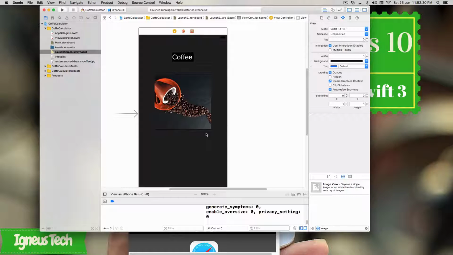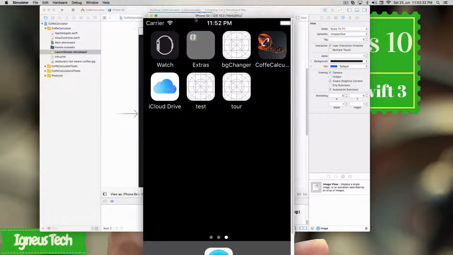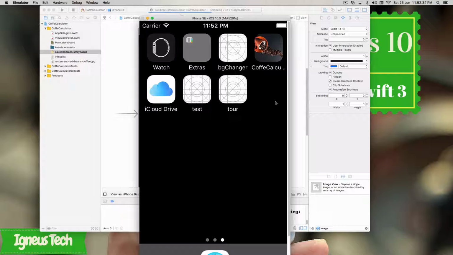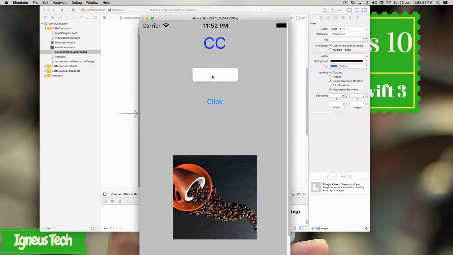Okay, looks just okay to me, but it's a good idea to launch it into the simulator so that we can see it. Let's run this, and I hope I did click on the run button. Yes, I did. It says building, and now we can see a little bit of the animation effect of the images on the launch screen as well. But for that, we have to be a little patient here. Okay, running. Now we can see it is a little out of the scope, because I didn't put the constraints here, but now we can see it works really good.